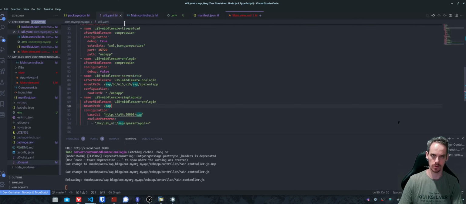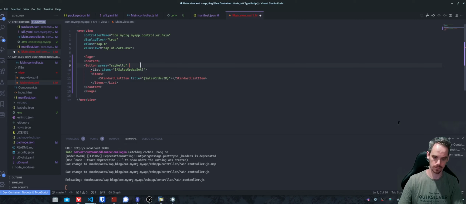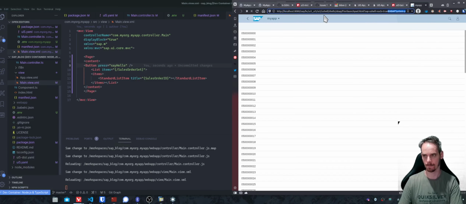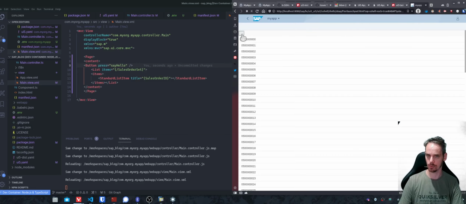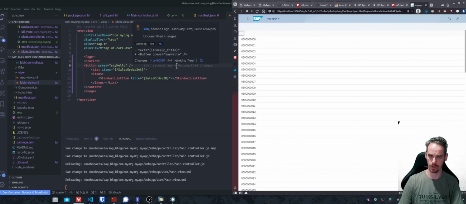You might have some issues with the live reload when you're running it like this, so just reload the change manually. So we've got the button now, I haven't added any text to it, but as you can see we've got the new change command and we haven't even deployed.